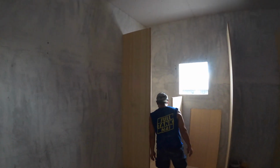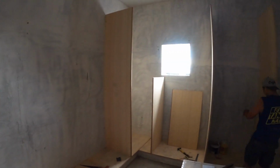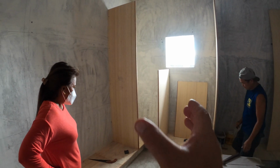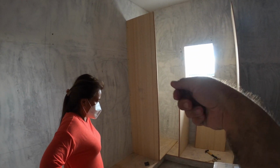Also here in the master closet, Mr. Allen's continuing to work on the shelving and the layout. So we had a section here in the corner that's been approved by the boss. So that should be going forward now, and then it's going to be mirrored exactly the same over here on this side. So what we're going to do with this is leave it open here on the front and just have big shelves in it so that we can use it to be able to reach and use that space.